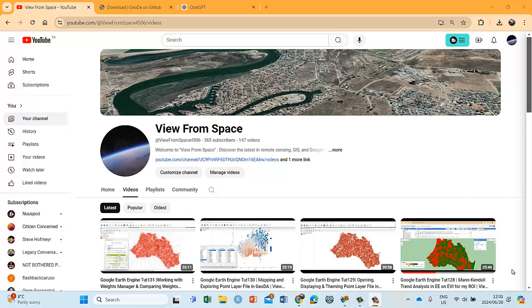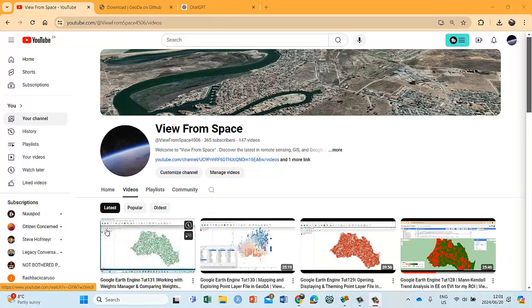And then from Earth Engine, it flows down to, as I said, my 4 or 5 favorites that I work with, and one of them is GeoDA. We've now done 1, 2, 3 video tutorials on GeoDA, and I use it quite a lot. It fulfills a specific function, and for what it's built for, it does what it says on the tin. So from that perspective, it's very useful.